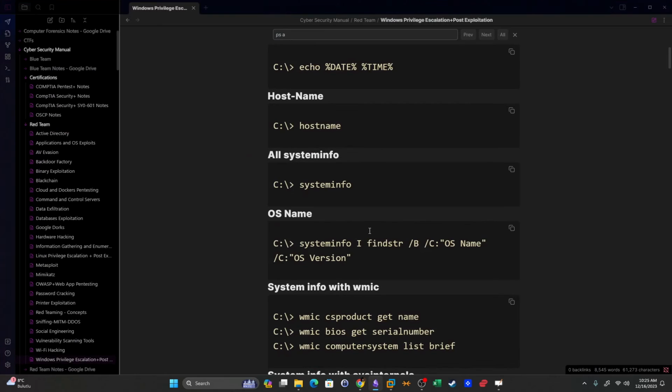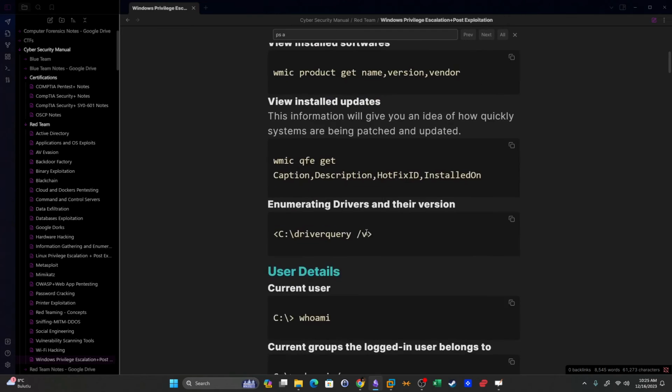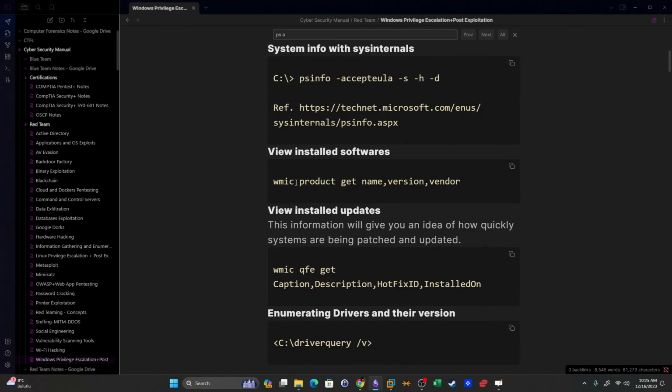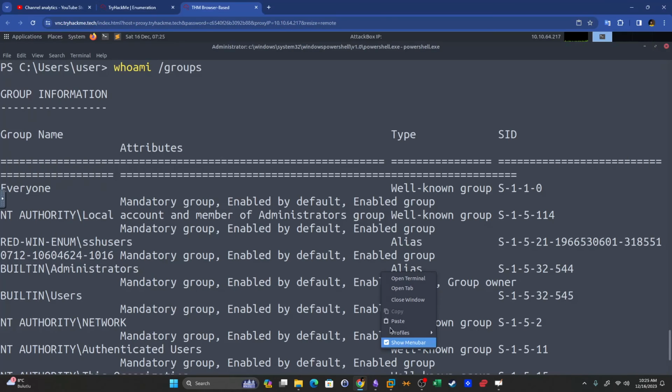Okay, what are the things we're looking for here? Now these are the commands we can use, multiple methods to get information about the system. Here we can use WMIC, okay, to get information about the installed software. Let's execute that.